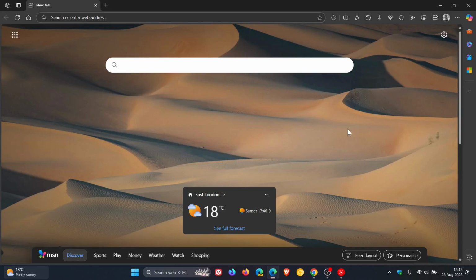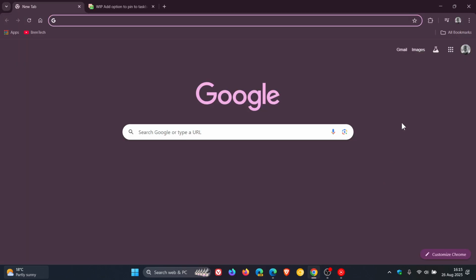So as you may well know, on Windows, Microsoft has gone to great lengths to make the Edge browser the default and to keep you using Edge and to keep you making it the default browser, although this has changed to some degree in recent times. Now, because of this, it seems that Google wants to make things even easier and more functional and user-friendly as to making Chrome the default browser on Windows.